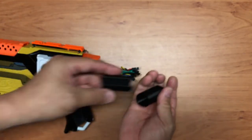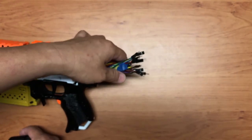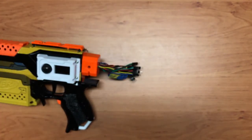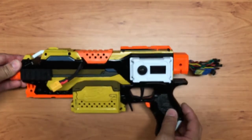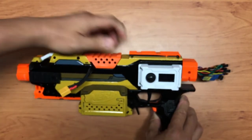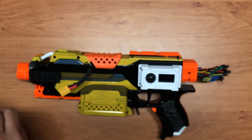If I don't have this housing, I find that it's very cumbersome to slot it into the stock attachment, because there is some friction with the wires and all. It's a bit messy. Alright, so with that out of the way, I can actually unscrew the blaster, and we can take a look. So let me just do the unscrewing. It might take a while.